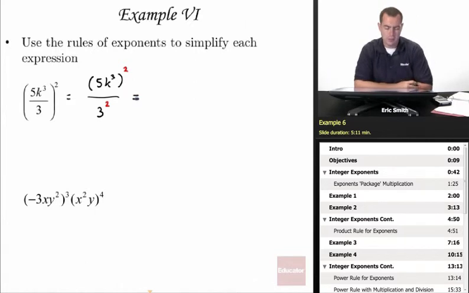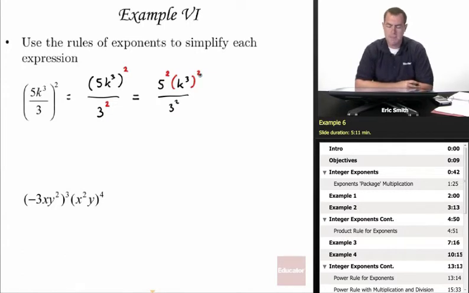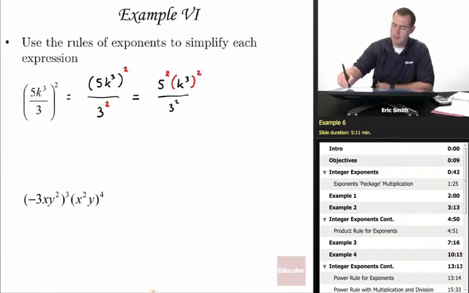Okay, now that I've taken care of that rule, I can see I have a little bit more work to do in the top. I have multiple parts in there, all being multiplied, so I'm going to give the 2 to each of those parts. So here's my 5, here's my k cubed. So we will give the 2 to the 5, and we'll give the 2 to the k cubed. Okay, now that we've spread out our exponent amongst all the parts that were being multiplied and divided, let's see if we can continue. So 5 squared, that'd be a 25. And now I have k to the third, and all of that is being squared.